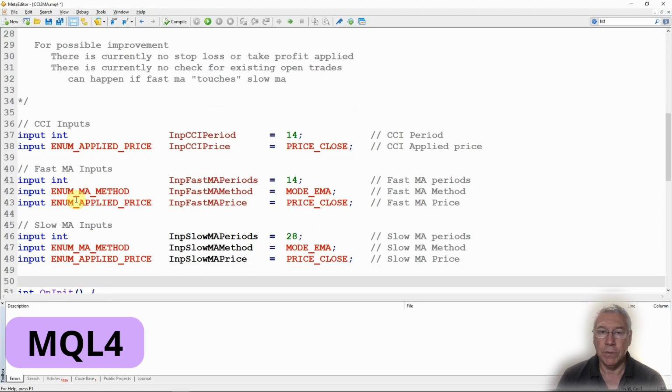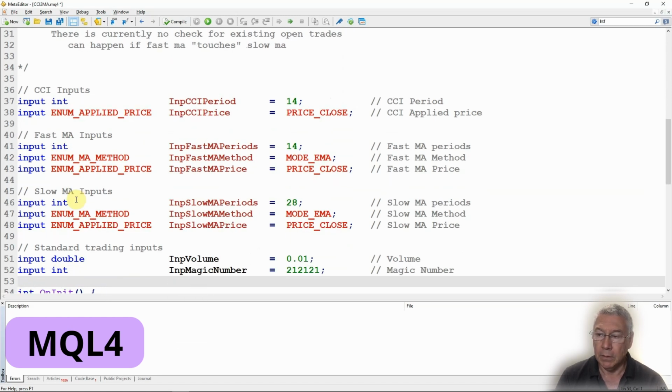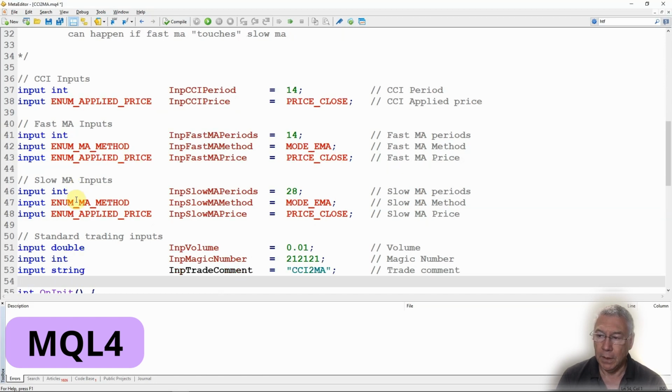And then finally there are the inputs that just apply to the trade. So I have a volume, magic number, and a trade comment. My volume, the default 0.01. Magic number, I've just put a number in here. You'll see some experts written where this magic number is not an input. I like to make it an input because although it's a fairly low chance that someone else will choose the same number that I'm choosing here, there is always that possibility, and so it's good to let the end user choose that number when they run it to make sure there's no conflict between this expert and some other expert that might be running. And finally a trade comment, which I'm just defaulting to the name of the expert advisor.